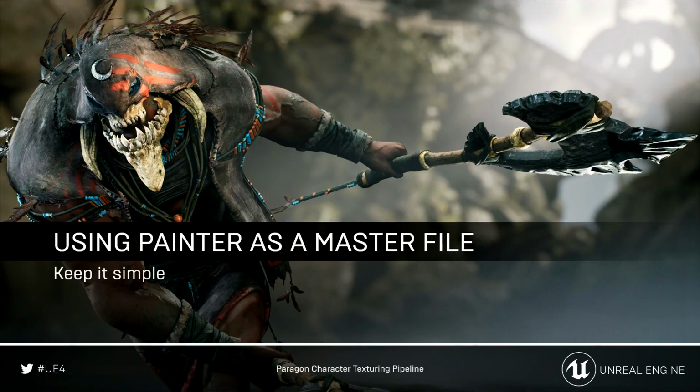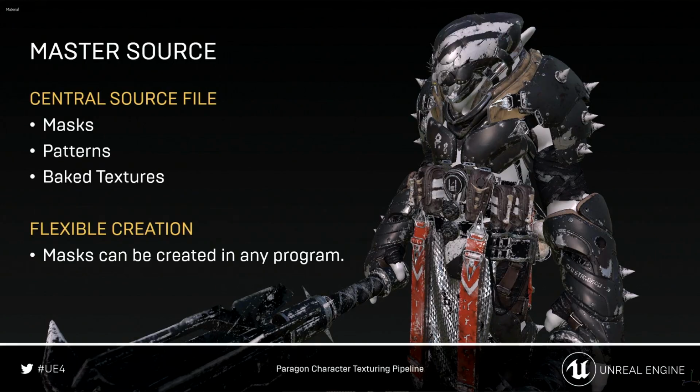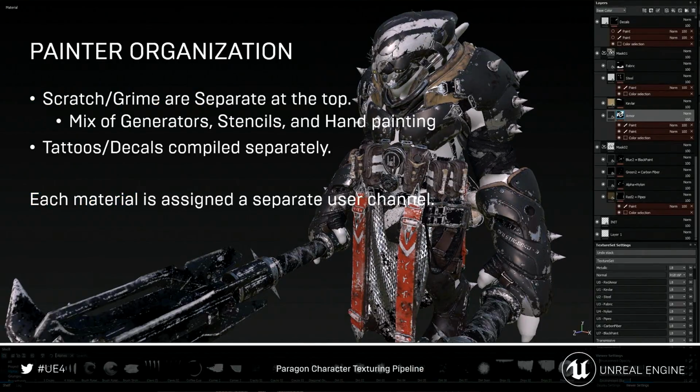And Substance Painter has become the easiest way for us to store all of these files and masks together. We have a master file for each character. So inside of our Painter file, all of our characters' texturing data is stored. All the masks, patterns, and baked textures all live here. And the big advantage is that these files can be made in any other program that the artist is comfortable making them in, and they can be brought into Painter later. So if an artist is more comfortable drawing a pattern or masking in Photoshop, that's fine, and they can bring that into Painter later to be stored.